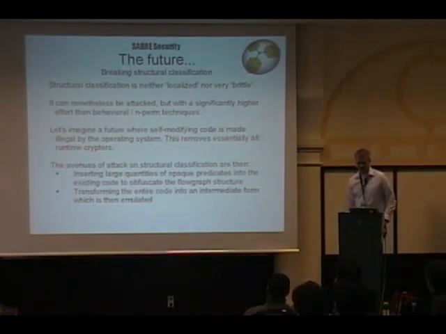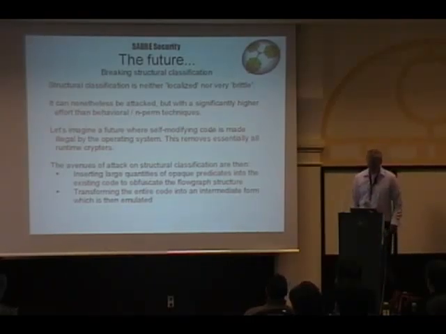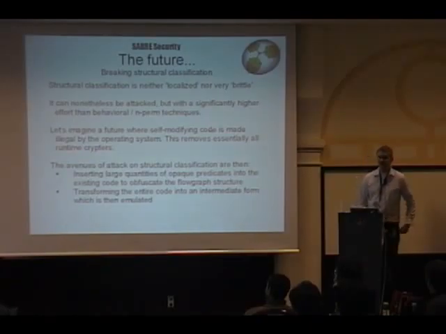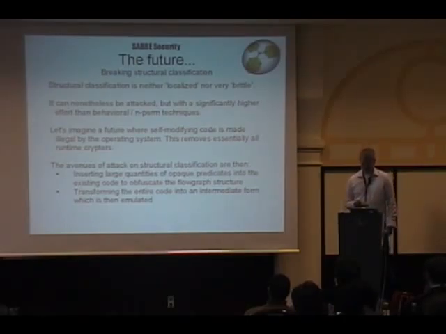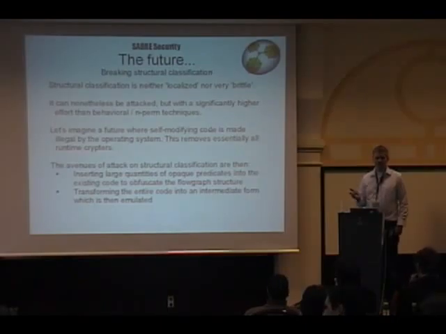So this is what we're doing now. Where is this entire classification game headed? Predictions are usually really, really difficult, so don't call me on these things in a few years. You can easily attack the system, but I think you might have to change your build environment quite a bit for it. Let's imagine a future where you don't have self-modifying code anymore. In the long run, I think what will happen is that Microsoft will outlaw self-modifying code.